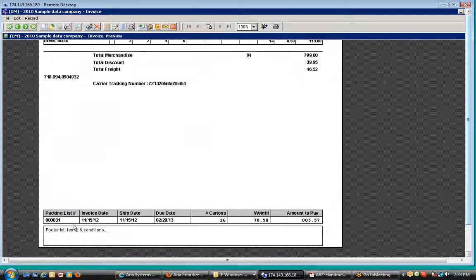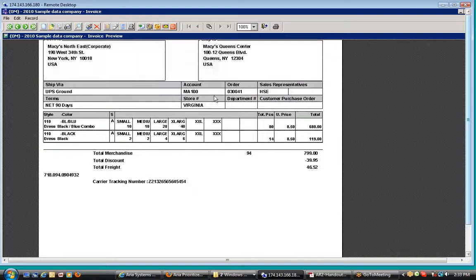Here at the end, the footer message will show up in that section. As we mentioned, this could be used generically to enter any payment terms, details, any conditions, any return policy, any marketing messages, so you can utilize that space to print on the invoice.